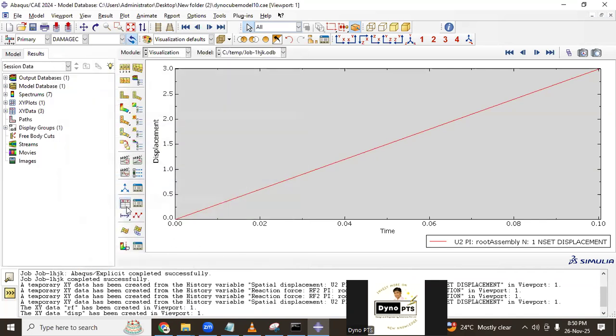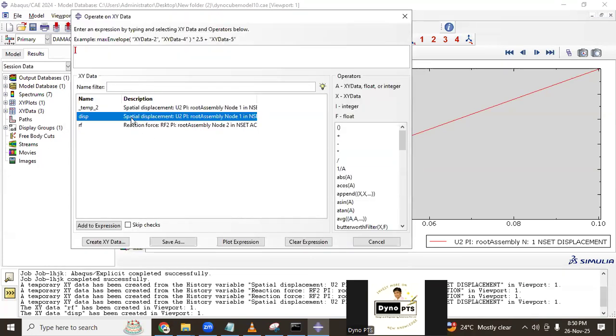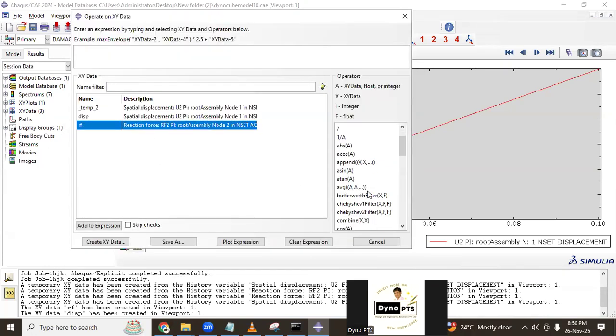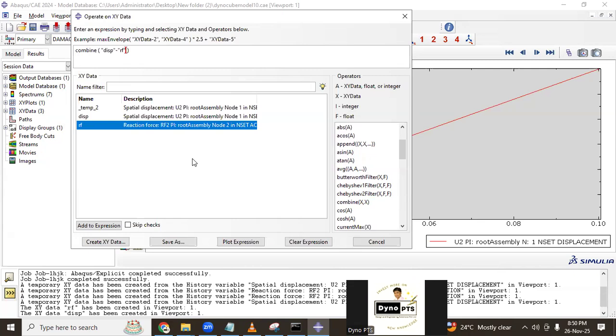And if you go to operating XY data, we have displacement and RF data. So we have to combine them in a graph. There is a displacement, okay, and for RF we have to give the minus reaction force.